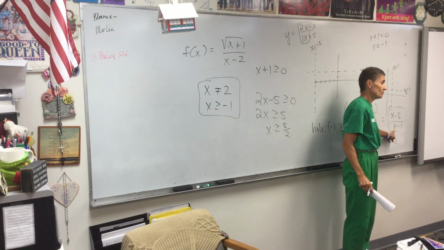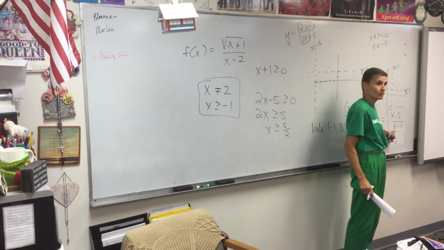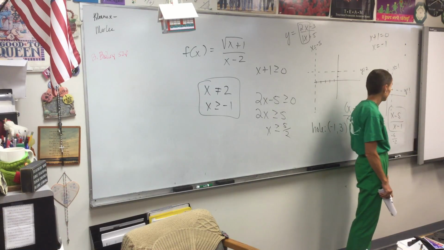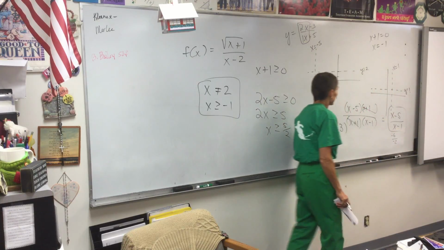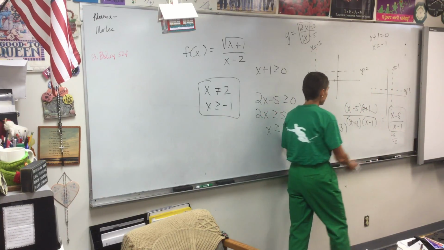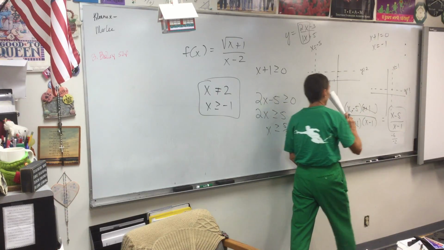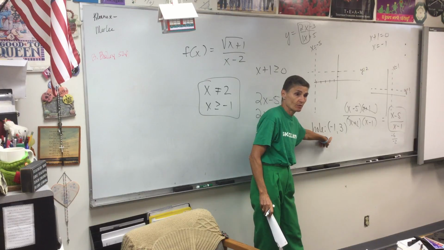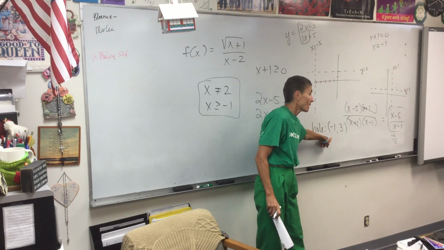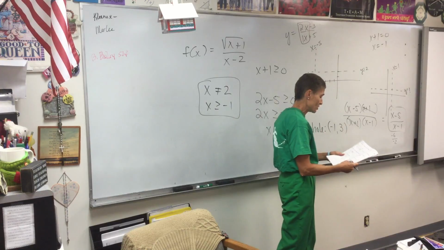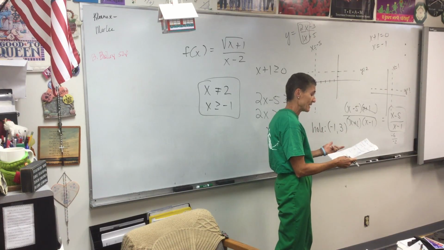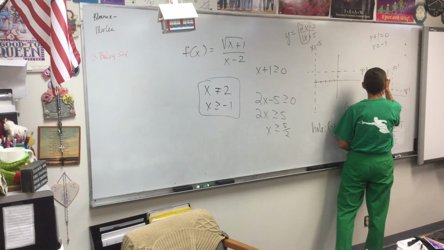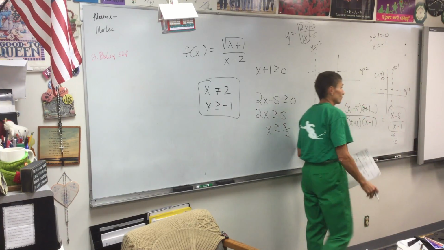Because what would happen if you put 1 in down here? You get 0, not allowed. So you break the curve right there, so x can't be 1. So vertical asymptote, x equals 1, horizontal asymptote, y equals 1, and a hole at -1, 3. You have to graph the hole. Actually, on this exercise, you didn't have to, I set up a graph, but I didn't tell you to graph it. But that would be okay, you just put an open circle there, at -1, 3.